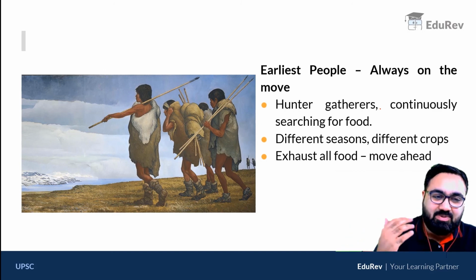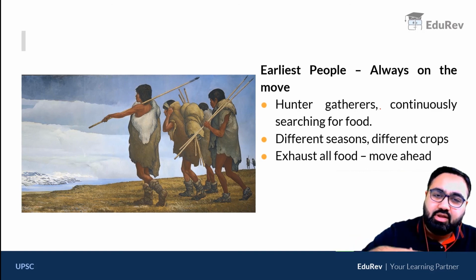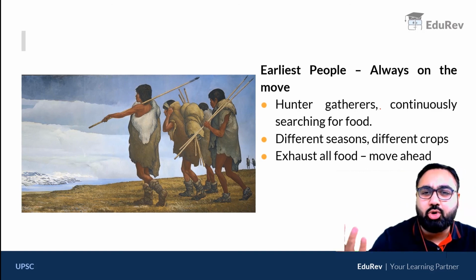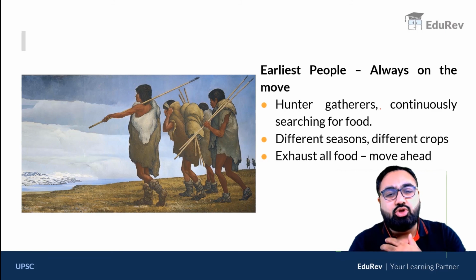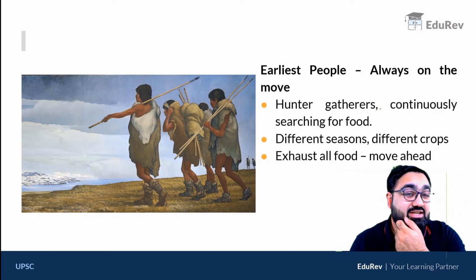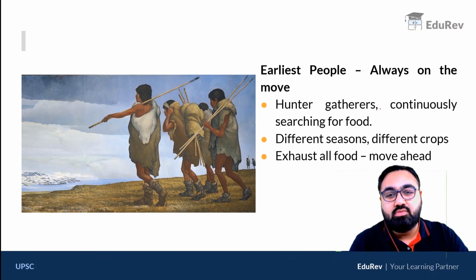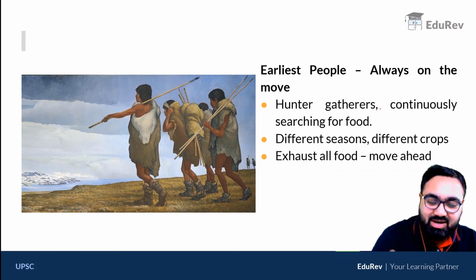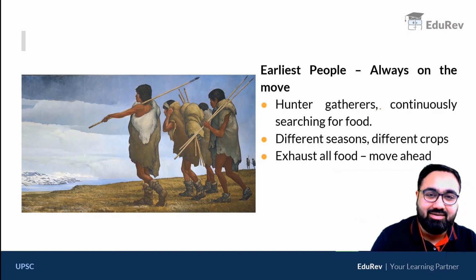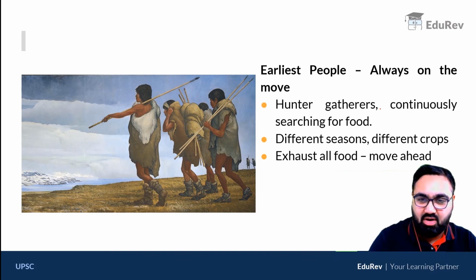अब एक जगह के आसपास कुछ ही खाना उगेगा. There would be some trees or plants that would grow in their vicinity. Once those are exhausted, they have to move to some other place. So that is why the earliest people were always on the move. There was no reason for settling at a place. You settle at a place right now because you have a job, right? Because you have all this infrastructure, you have built a house, so you can't just keep on wandering.